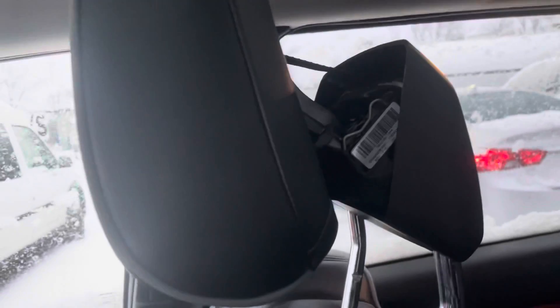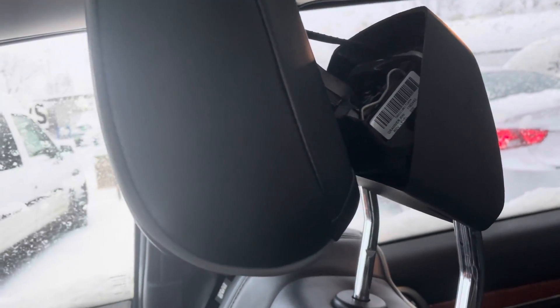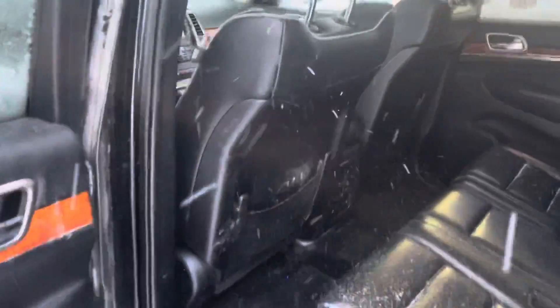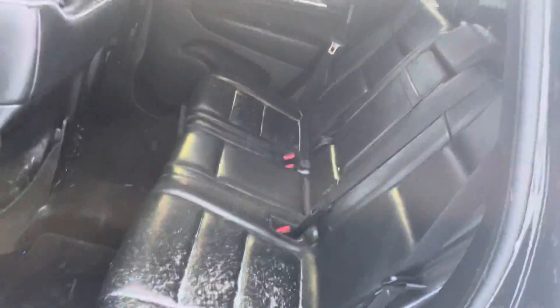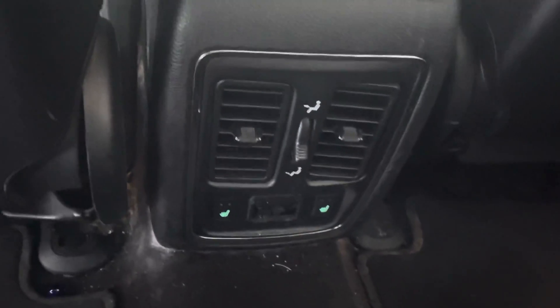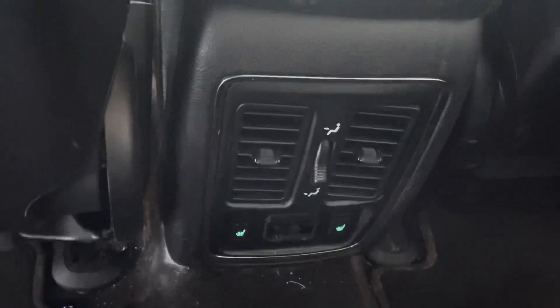I don't know what they're doing with that headrest right there, but if it's something that you guys do like, we'll work with you — you've done business with us before. The backseat provides really good room; I understand why you guys want a Grand Cherokee for your family. It provides great space in the back. In the Limiteds and Overlands, you are able to recline the seats back a little bit for comfortability. Anything Limited or above, you're going to have the heated back seats and the vents — so you've got the whole works as far as safety features and convenience features go.